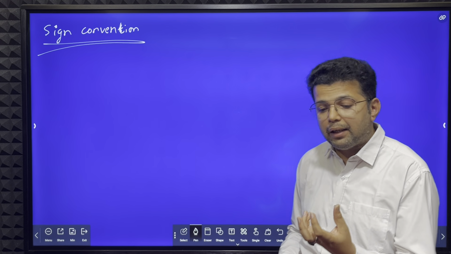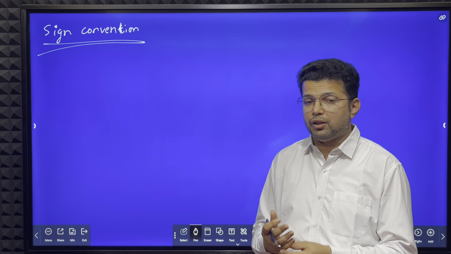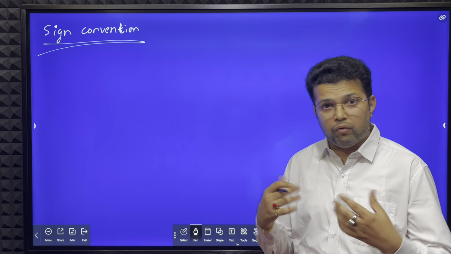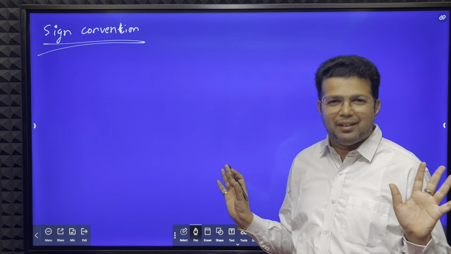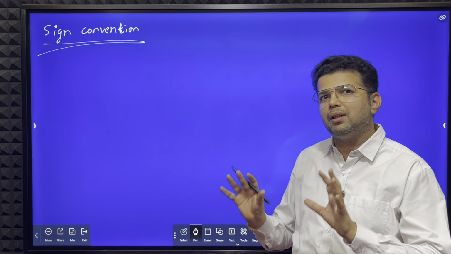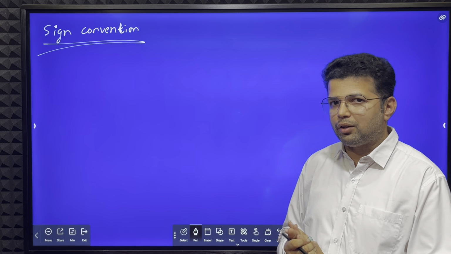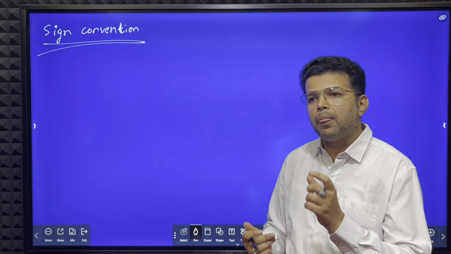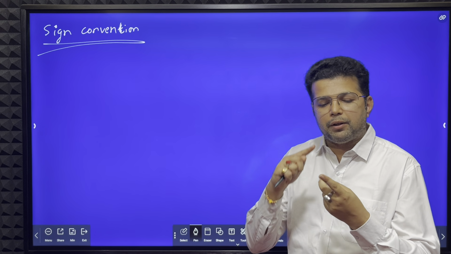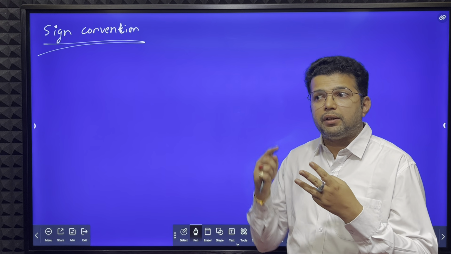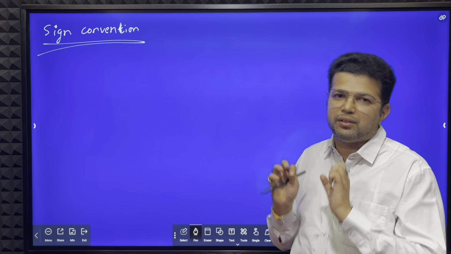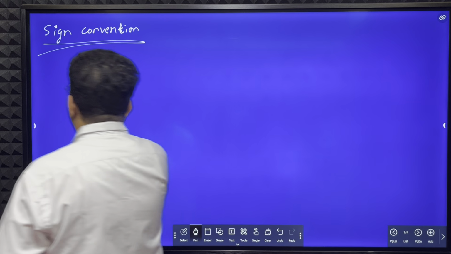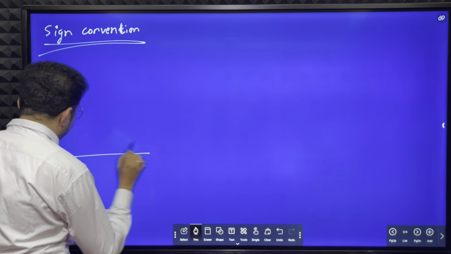So we need to take the proper sign for acceleration or displacement or velocity and so on. Sign convention is basically made for convenience. If you use that sign convention, you will get answers easily, without any mistake. Whether displacement or acceleration or velocity is plus or minus, you have to tell exactly. Only then will we get a correct picture of the situation. So what is sign convention?